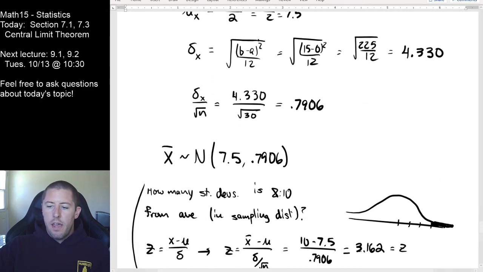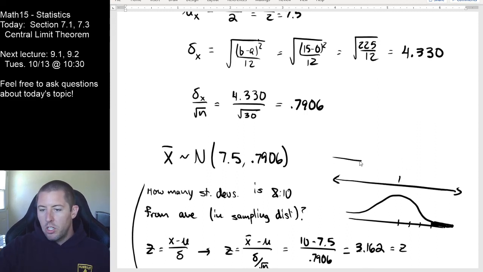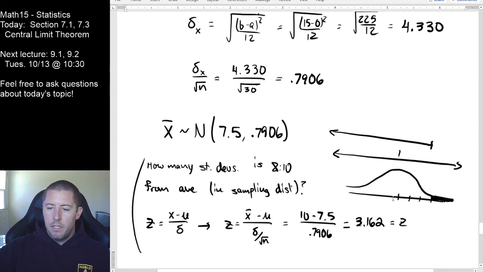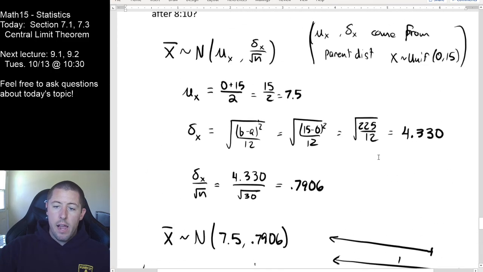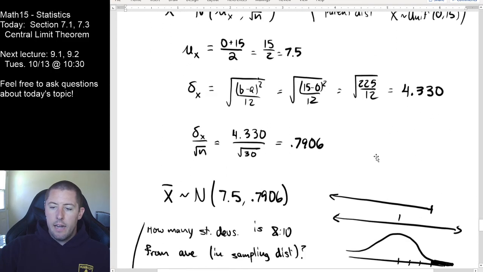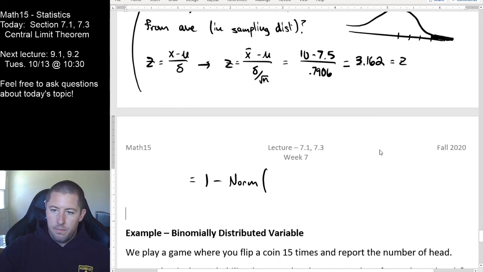So notice here that we are interested in a right area, a right probability. So I am going to take 100% of my probability, and I'm going to chop off the stuff to the left that's associated with our x value of interest. To do my computation here, I am going to do equals 1 minus the normal distribution computation associated with, and by the way, here I can either do this 10 minutes or the 3.162.